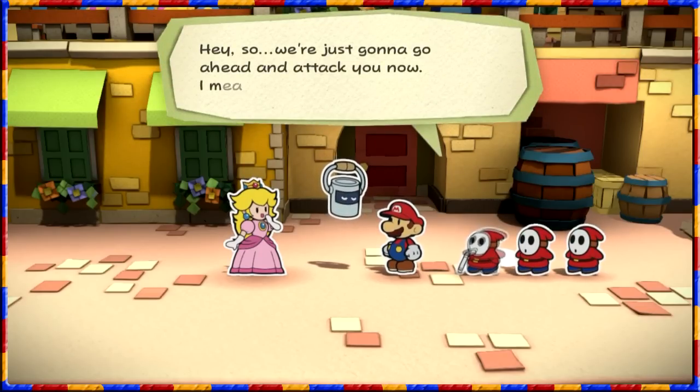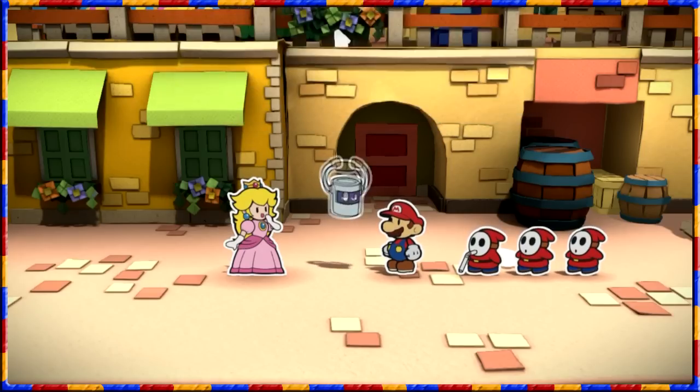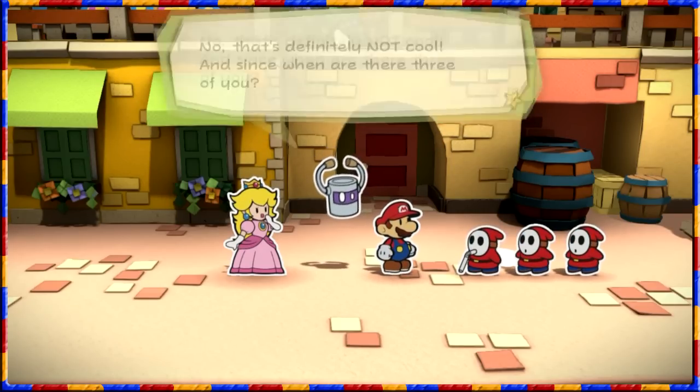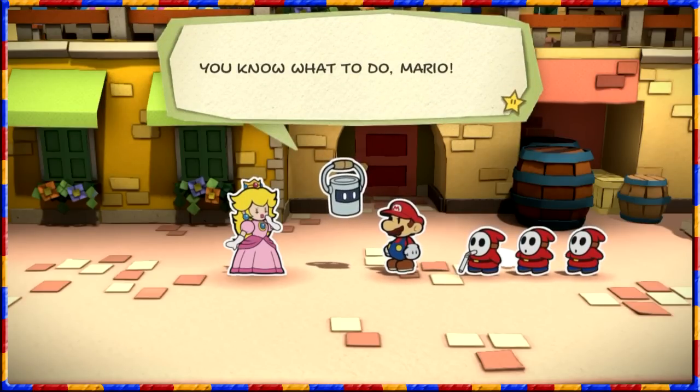Hey, so we're just going to go ahead and attack you now. I mean, if that's cool. No, that's definitely not cool. And since when are there 3 of you? Whatever. We've got cards. We've got paint. You know what to do, Mario.